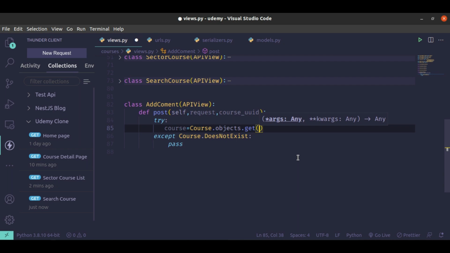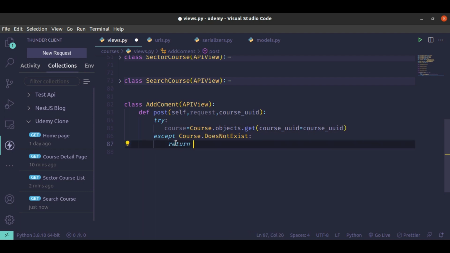So what you are using to get our course is going to be the course UID. So it's going to be course, let's call it UID. And here, if it shows that particular error, we want to return an HttpResponseBadRequest.